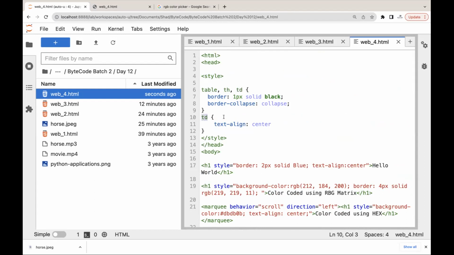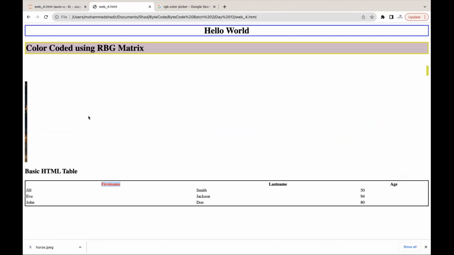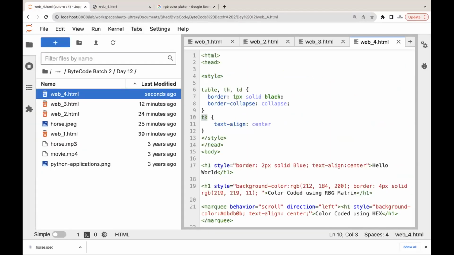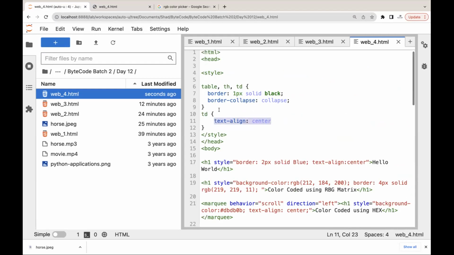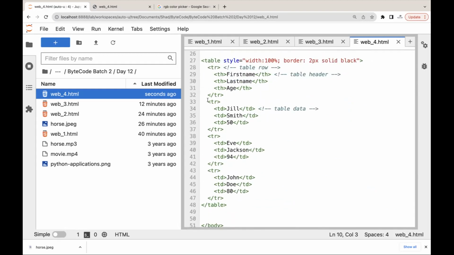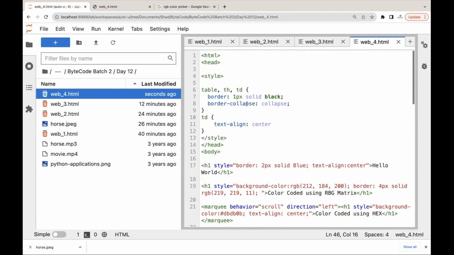For example, the td, I'm saying here right now the text is left aligned, right? I'm saying for all of the table data, the text align should be center. So this td rule, the text-align center, will get applied to all of these data points, all of this table data. Similarly, the table th and td will also get these style points as well.